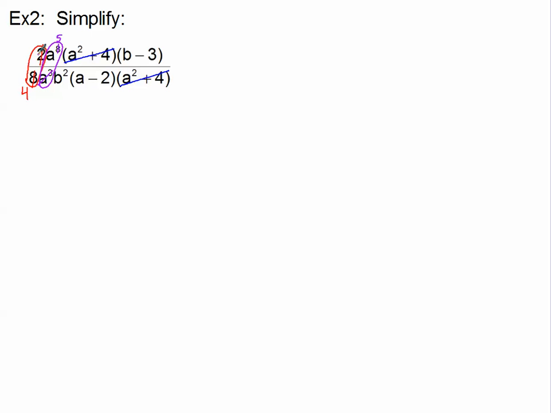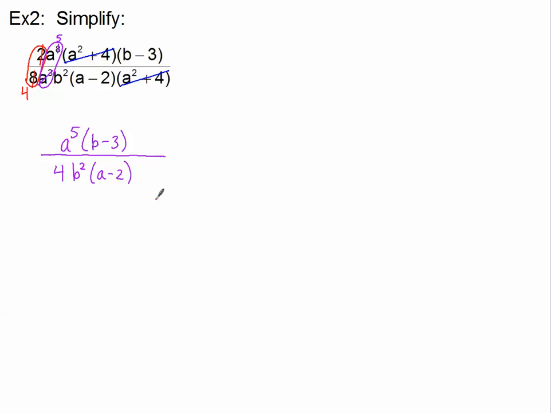Okay, let's see what we have left. I know I've got a 1, but I have other things in there, so I'm not going to write the 1. I do have a to the 8th, a to the 5th, and that one went away. I do have b minus 3. Now, b minus 3 still needs to be in parentheses since there's something next to it. And I believe that's everything in the numerator. Let's see the denominator. I've got my 4. I've got my b squared, and I've got my a minus 2.